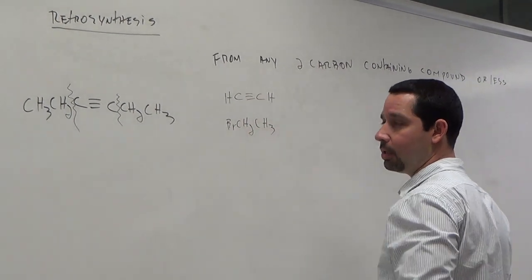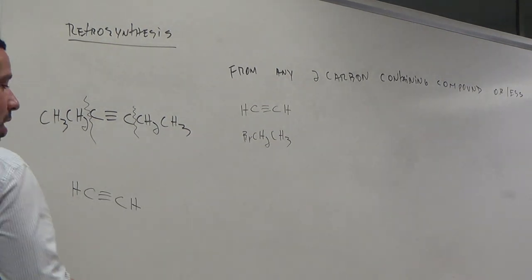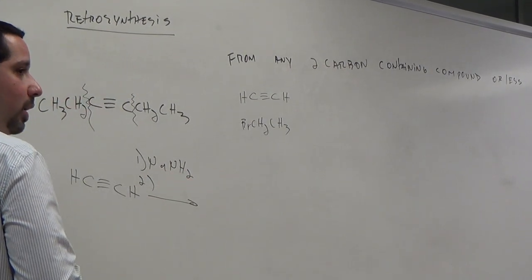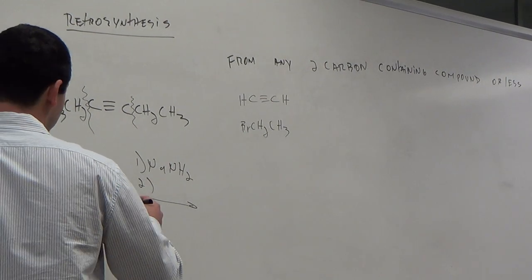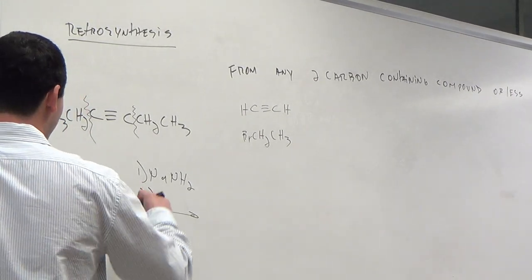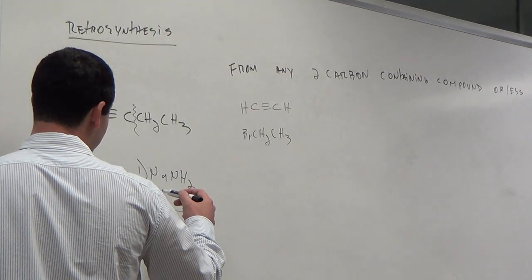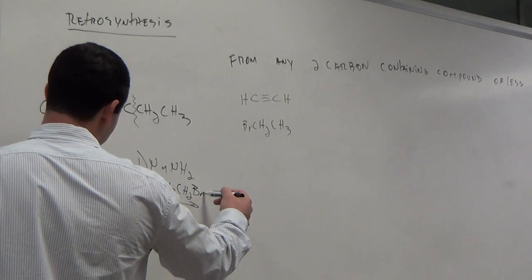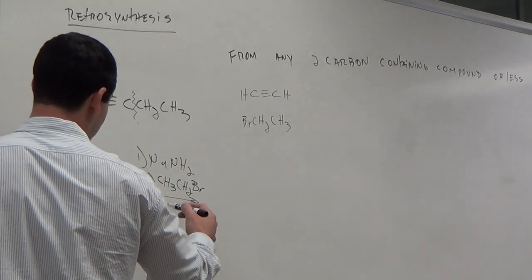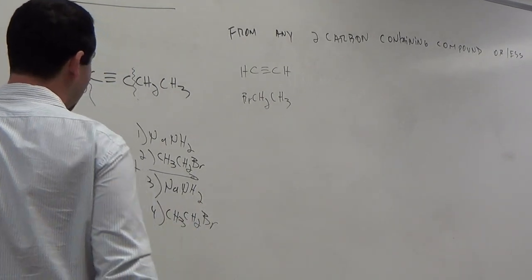So here's what we are going to need, okay? In the first reaction, we are going to have an alkyne. This is the alkyne we are going to have. And now is when we do our steps. In the first step, I am going to add this. What is this going to do? It's going to make CH3CH2Br. I'm asking, when this reacts with this, what is it going to make? Nucleophile. Oh, okay. And then I'm going to add CH3CH2Br. And that is going to make the chain bigger on this side by those two carbons. And then I'm going to repeat this, and I'm going to make it bigger on the other side. And that is going to give you that.